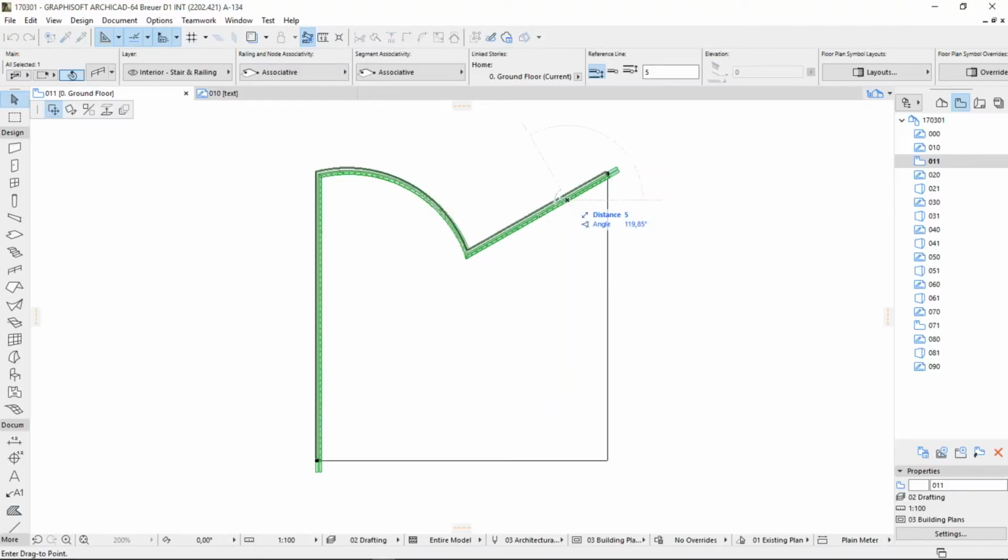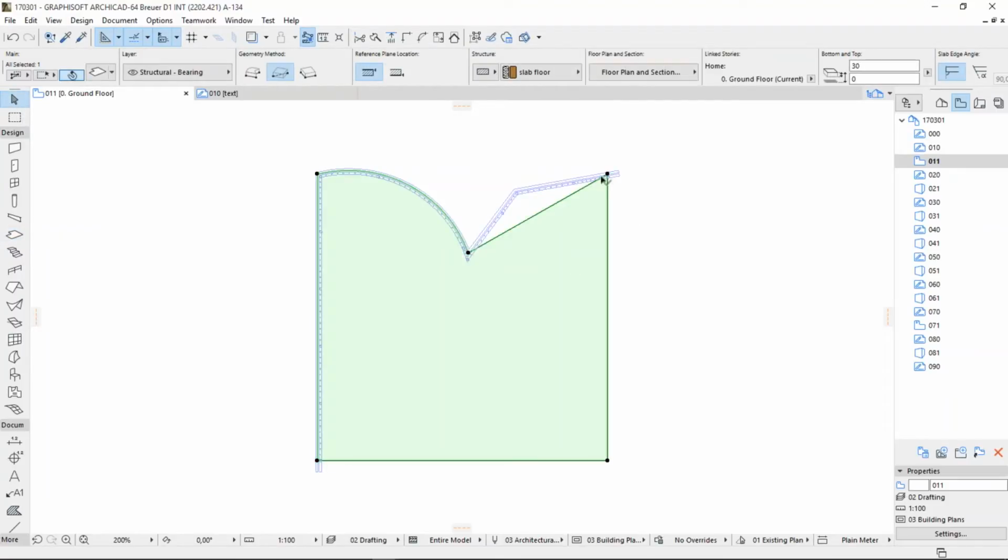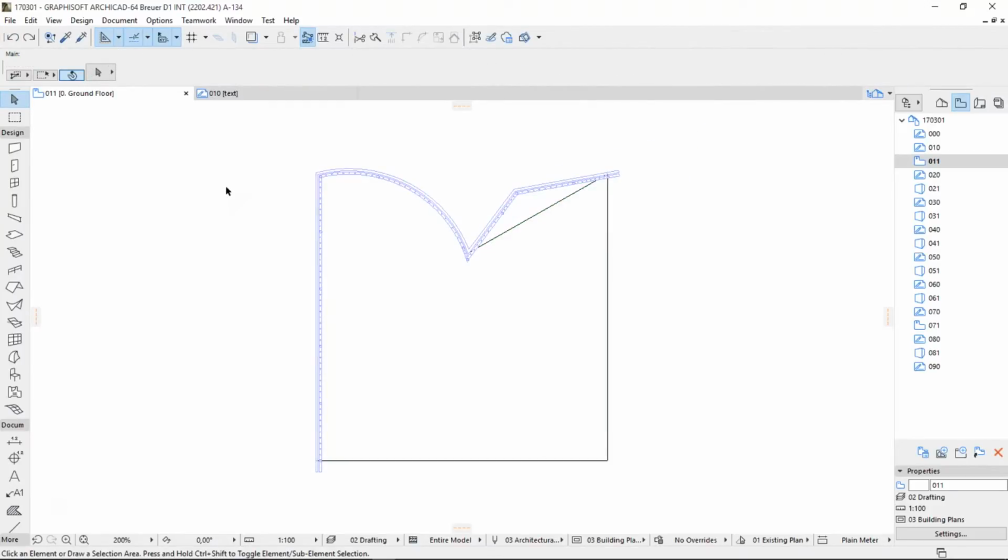Also, I can change some settings here. Oh, I can actually show the relative node to you. So you see that this is a little smaller square, and if I change this point here, if I drag it, the relative node moves along with it just like the stair boundary. This is very good if you want to insert another node in the middle of the slab, but there is no node on the slab to attach it to, so it just stays there relatively to the others. So let me just undo that.